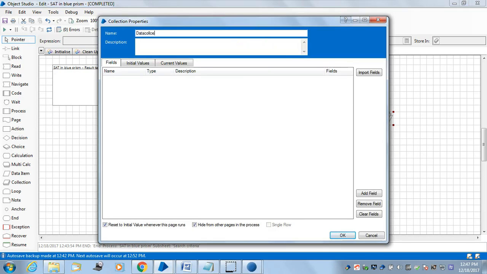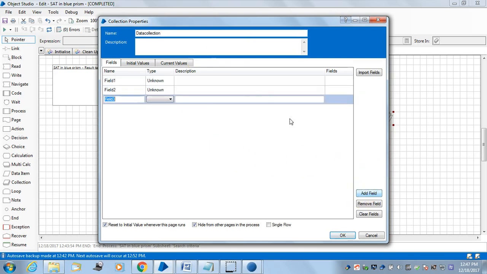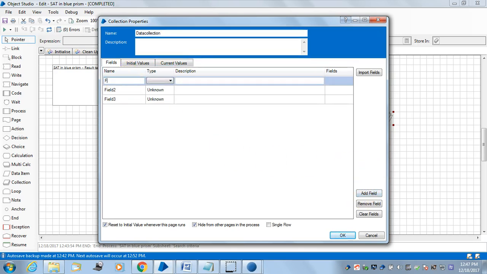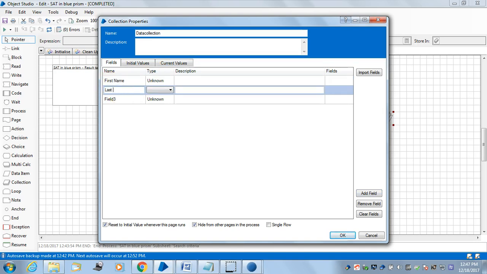Data collection, and we'll add fields to this collection. First name, last name.